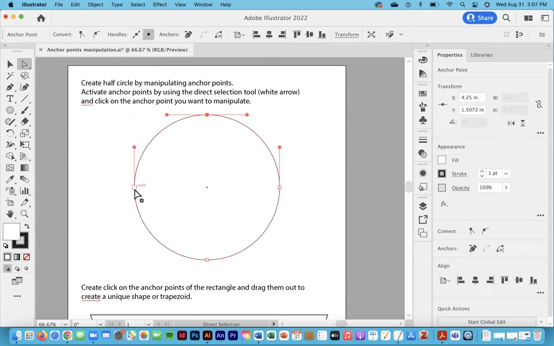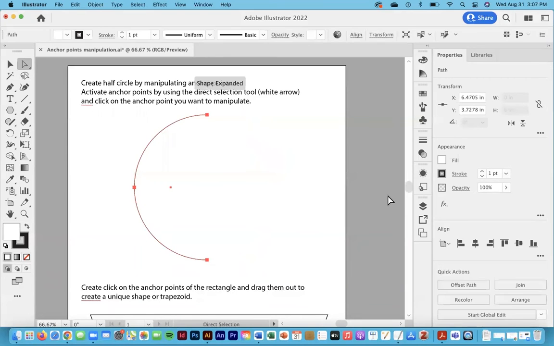The anchor points that are activated will show in colored fill, and the rest will be white, which are not activated. It doesn't matter which anchor point you go to. I click on any one of these, like this one, and then on the keyboard, just press delete.